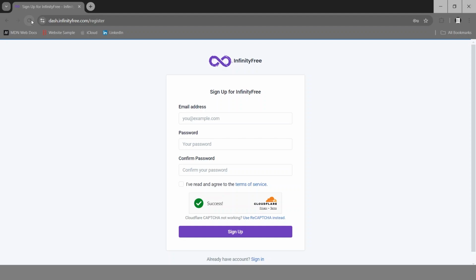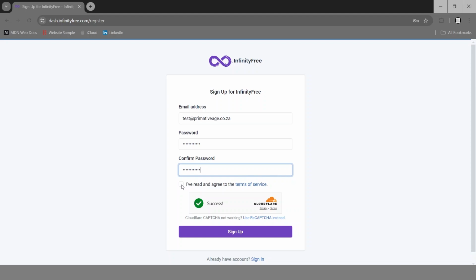Okay, guys, so after clicking register, you should land on the Infinity sign up page, and then all you just need to do is fill in all the credentials. So my email address will be test at my company's name, and then a password, and then I retype the password, because I have read the terms of service.